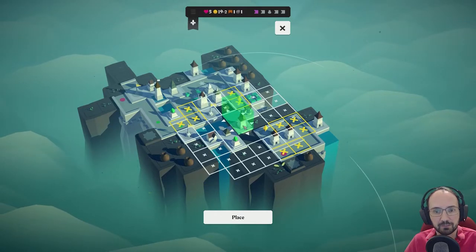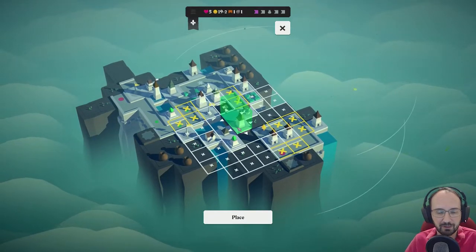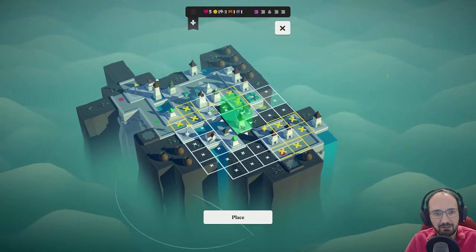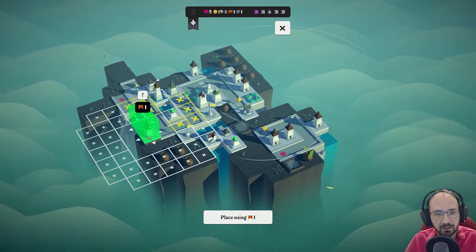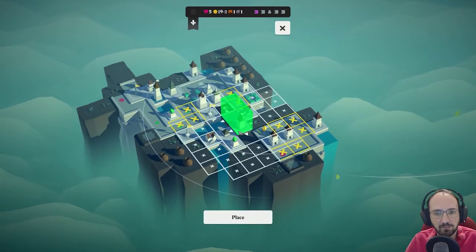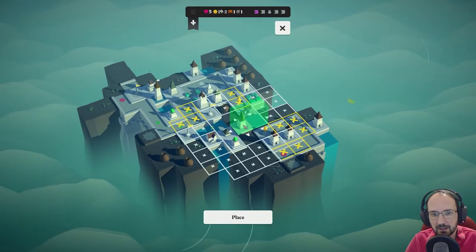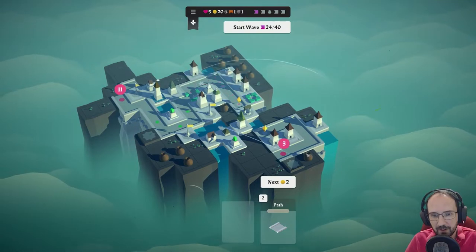Okay, ring tower. Ring tower on a high ground. That's relatively insane, but is that just going to be firing in 12 different directions at once? Put it there. It's not bad though. That does cover quite a bit of space. Sure, sure.